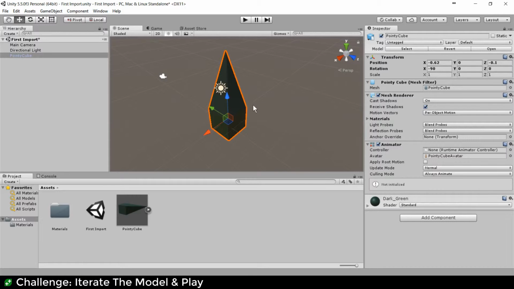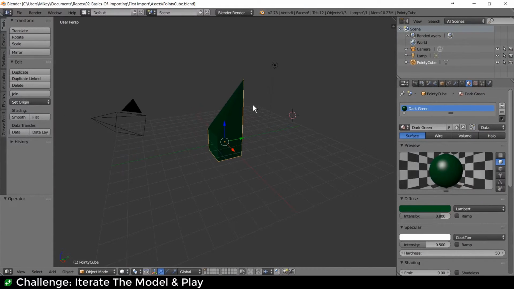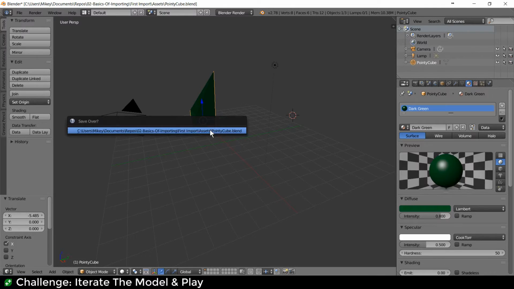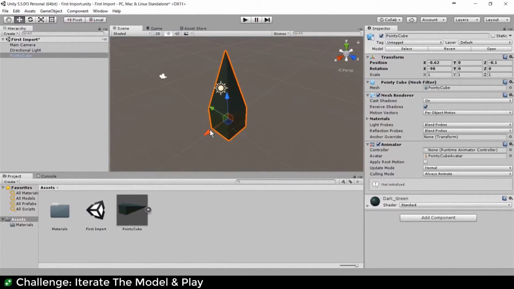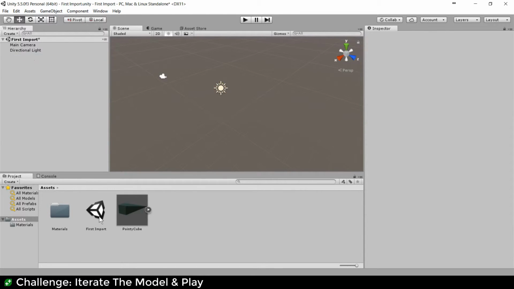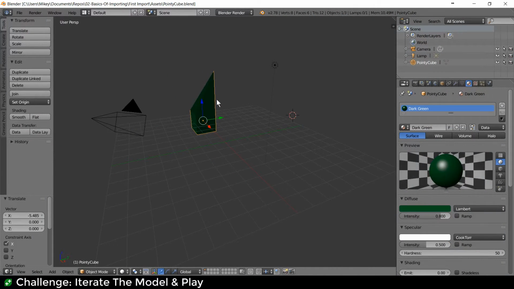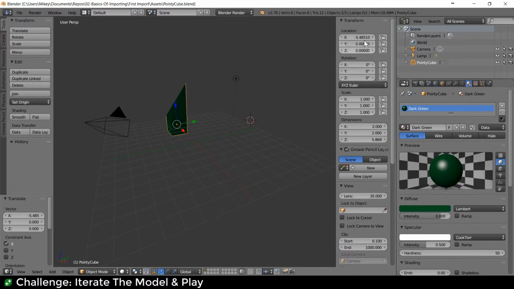Now, of course, there are a couple of things we can look at now. Let's look at rotation just a little bit more and see what happens, and translation. So if I shift this in Blender over on, let's remember what we're doing here, so minus X and save and move it across. Does it move in minus X here? Does it end up over here? It's not moved. Now, sometimes you have to clear what's in the hierarchy and replace it. So it has moved. Notice the value here, 5.48 on x. If we go into the properties panel and scroll up, 5.48. So that has come across.